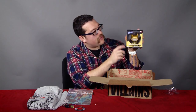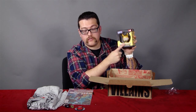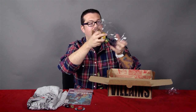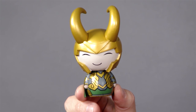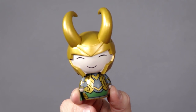We're going to go to the Dorbs. Dorbs is one of the lines from Funko, and this is from the Marvel Series 1 — Loki, Collector Core exclusive. You're only getting that in this box, 100%. You're getting all the exclusive stuff. Pull this guy out. Oh my gosh, he's so cute. He's smiling, but he's probably thinking about doing terrible things to you — to everyone. Because he's a villain, guys. That's the theme.